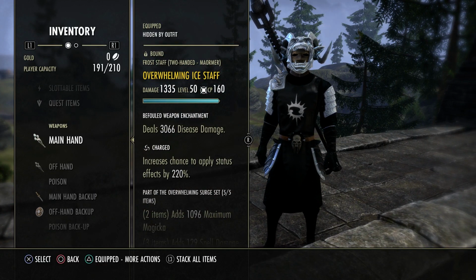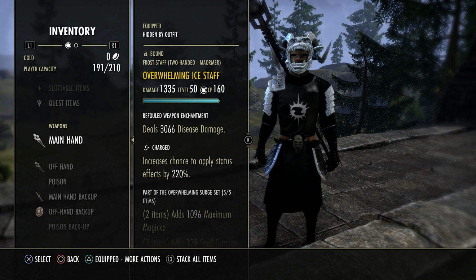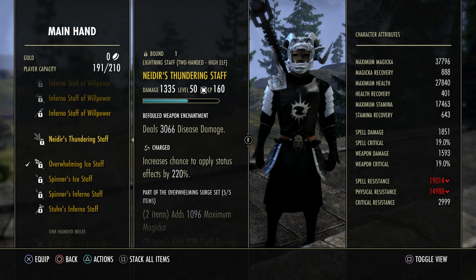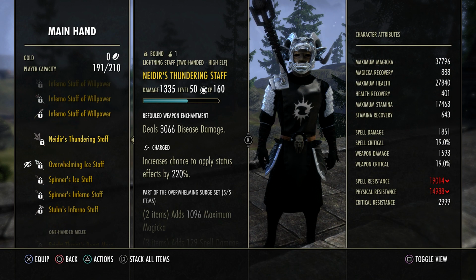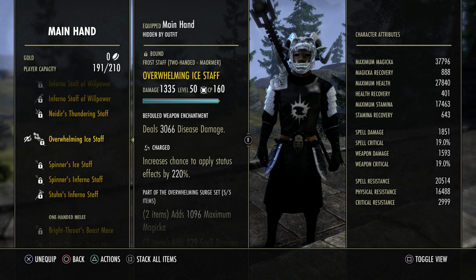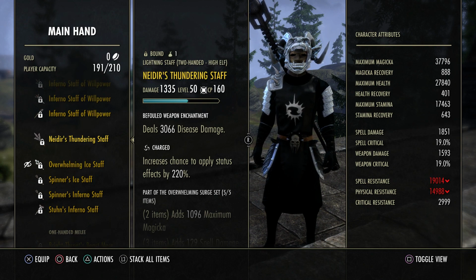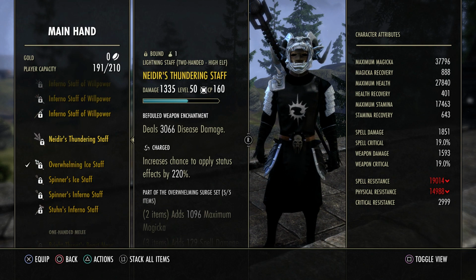Going into the gear, we have Overwhelming on the front bar. So we have this on a staff, one body piece, and then 2 jewelry pieces. Unfortunately, I do not have an Inferno to test it, so I've been using Lightnings and Ice Staffs, which they've been fine. Ice Staff gives you a little bit more resistance, and the weaving is a little bit better than a Lightning Staff, in my opinion. It's just a weird thing for me personally.